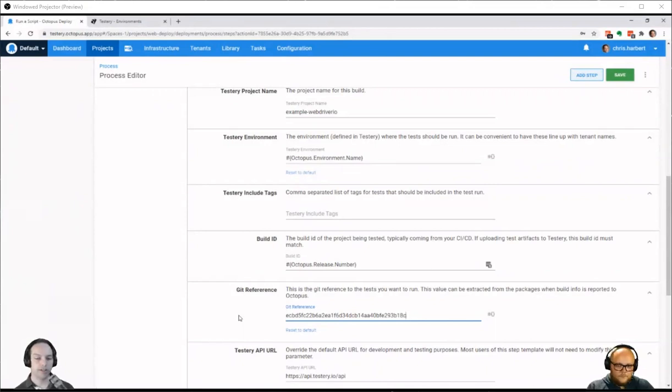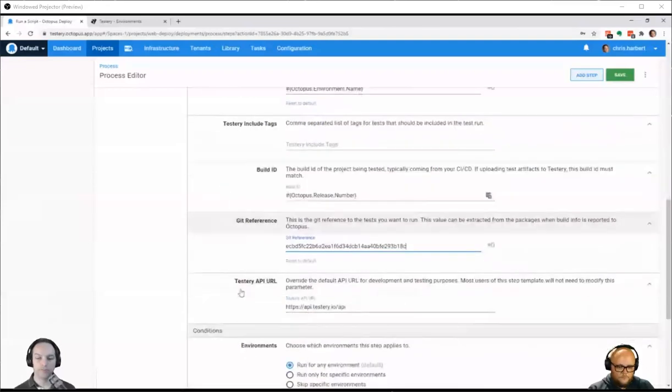You're going to get the right version of the tests for the branch that's being tested in the environment that's being tested. It helps avoid issues like the reason these 10 tests are failing is because the functionality has changed and the tests need to be updated. So keeping those two things in sync is really critical.